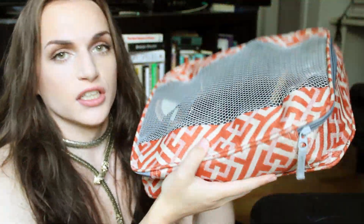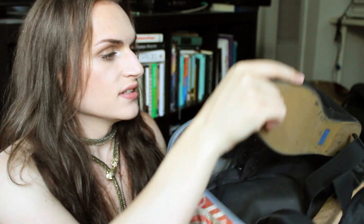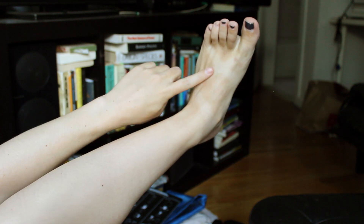The next largest packing cube has three pairs of shoes, including the sandals that I wore on the plane — so I took four pairs total. In here I have one pair of wedges, which was the only heels I took, these sneakers which were awesome, and these flats which I didn't wear at all. I mostly wore my sandals, as evidenced by this horrible tan line. Look at it.